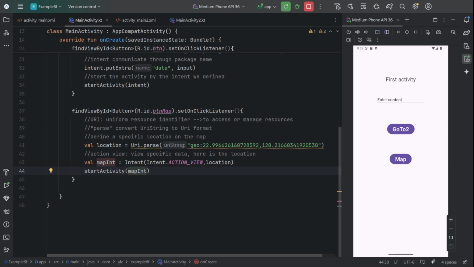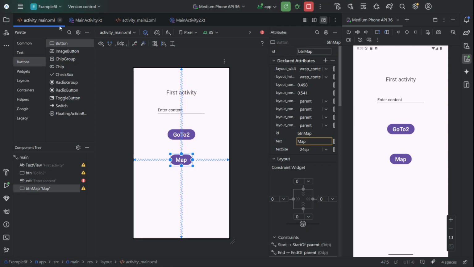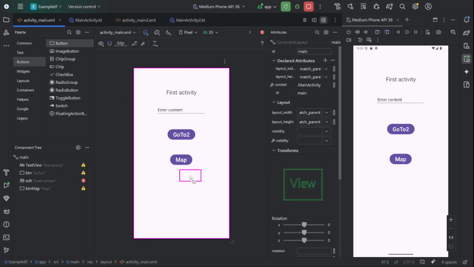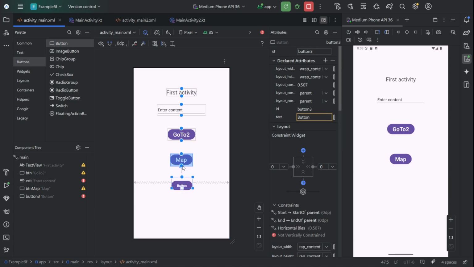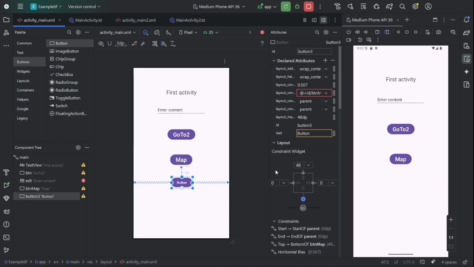Okay, so for our final touch, I want to add in here that intent can also access the user's camera. So that's what we're going to try to do. We need another button right now. This one would be called camera. So we can change the text first.